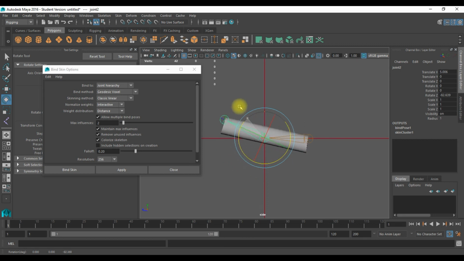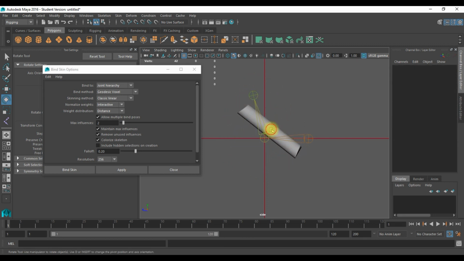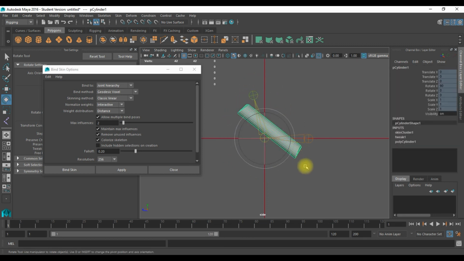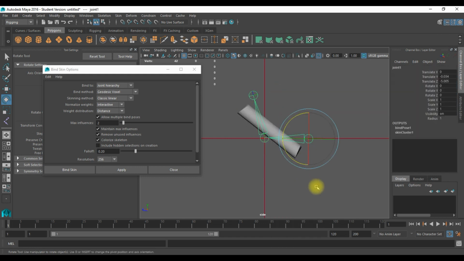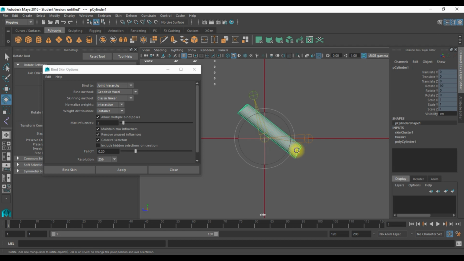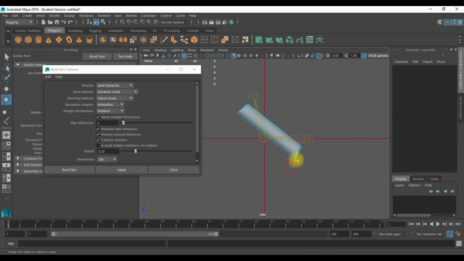See that? Now the reason it doesn't bend in the middle has to do with the skin cluster. If I go back into vertex mode, I have a skin cluster here, and I have a skin cluster here, but I don't have one in the middle. Without the skin cluster in the middle, we can't bend it. What I always tell my students is you just can't bend a broomstick. So if you want this to bend in the middle, you have to add an edge loop in here or some vertices so that you can assign the value.